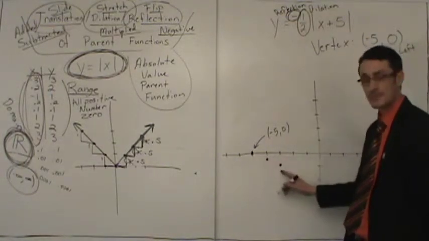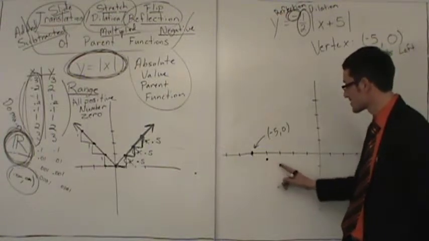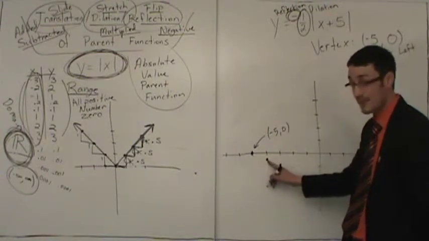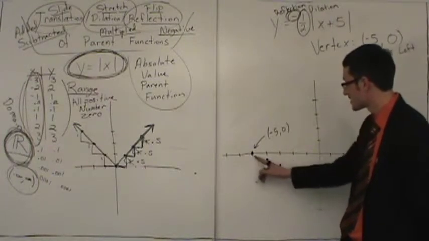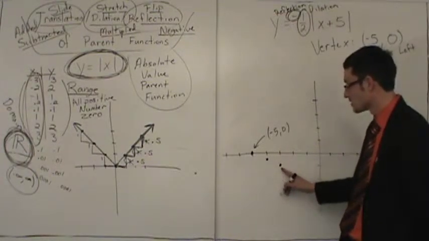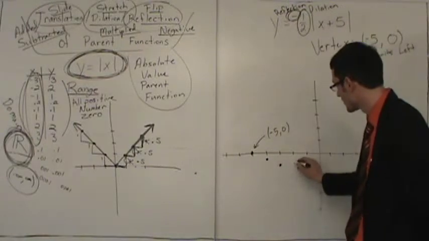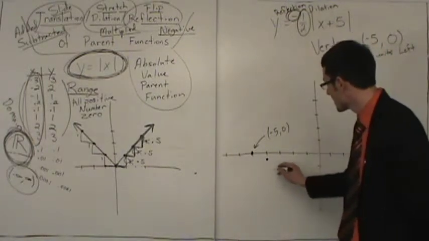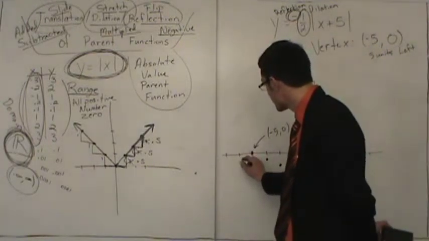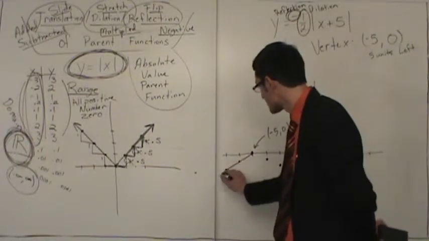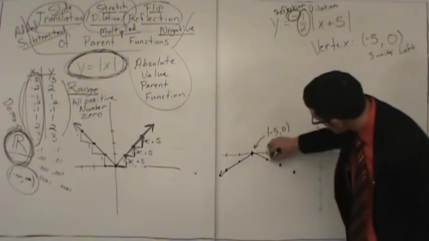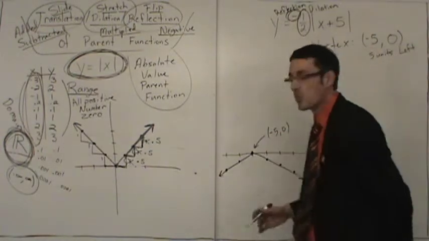Okay, now remember, 2 halves make a whole. We've already discussed this, guys. Right 1, down 1/2 is a half a unit, not a whole unit. Make sure you're careful here. Then right 1, down 1/2. Every time you go 2 units right, you should be a whole unit down. Do it again. Right 1, down 1/2. Okay. Also go left 1, down 1/2. Left 1, down 1/2. And I'm running out of space. Graph the function. At least 5 points, guys. Now, my question is, what happened to the function?